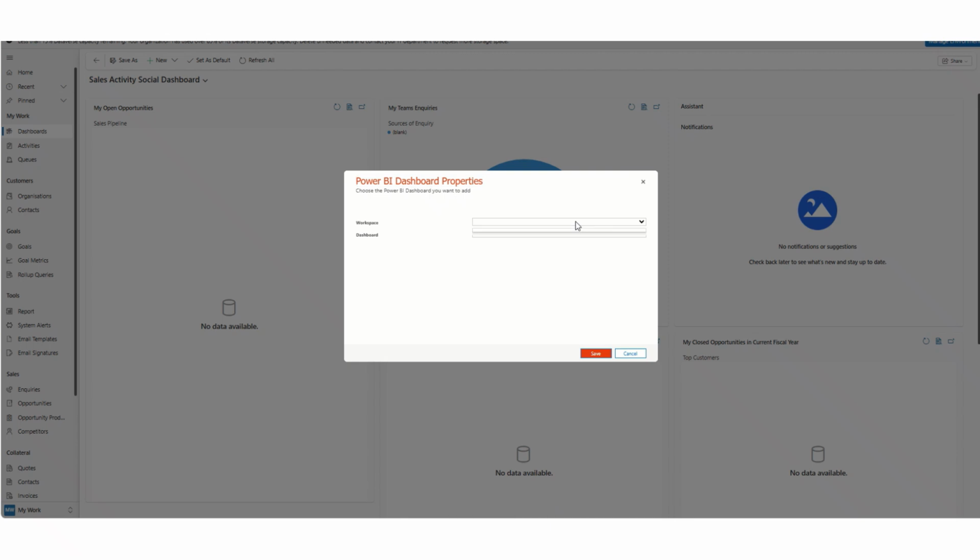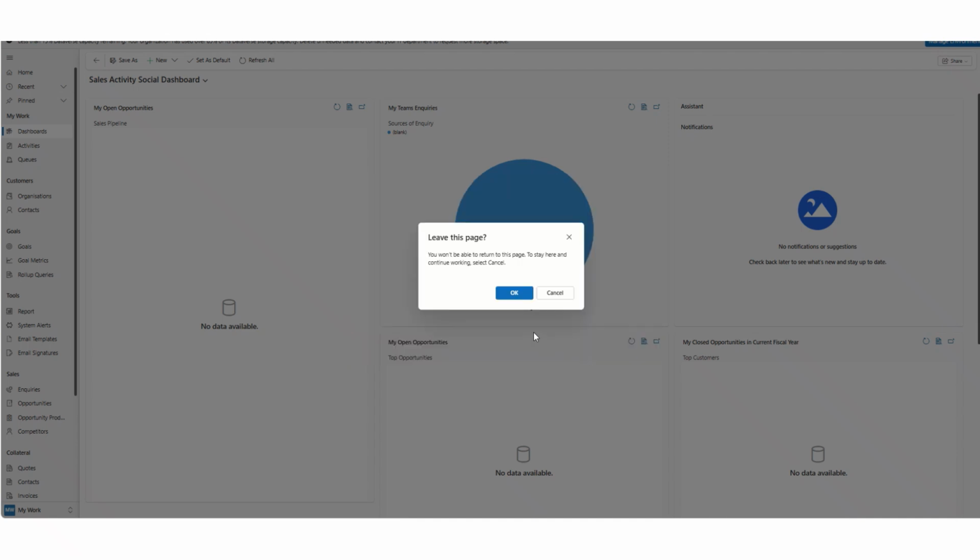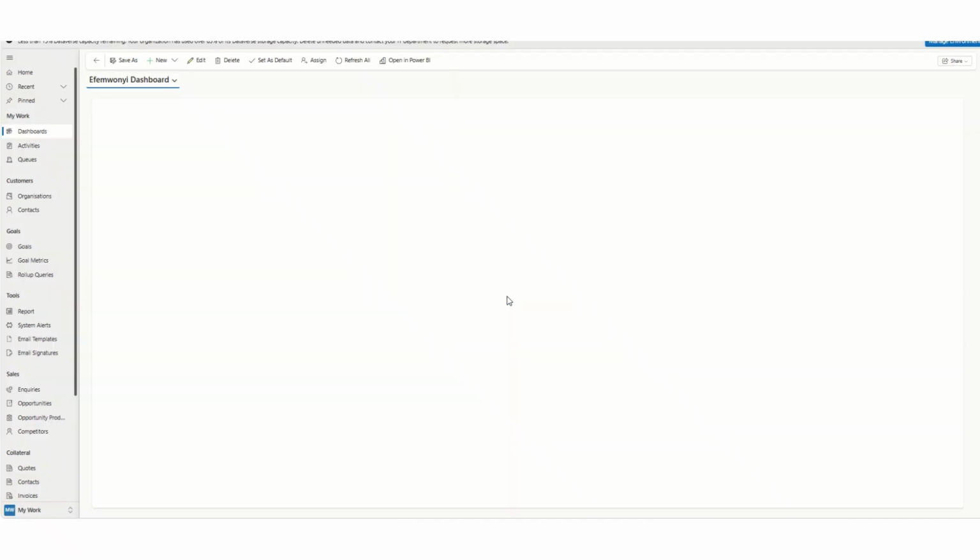Okay, so it has not yet picked this up. So I'll go to my workspace and you can see the dashboard is there. There are different types of dashboard. Once I click on save and click OK, it automatically creates a dashboard for me within CRM.